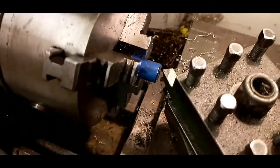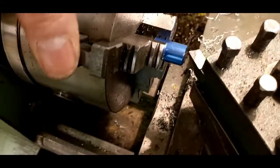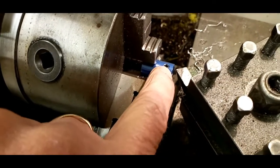Right, now set up for a 50 degree cut. Drive across, just put a slight chamfer on the end. Leave the top so we've got a little bit of a flat surface on the top and don't cut down into where the thread is.